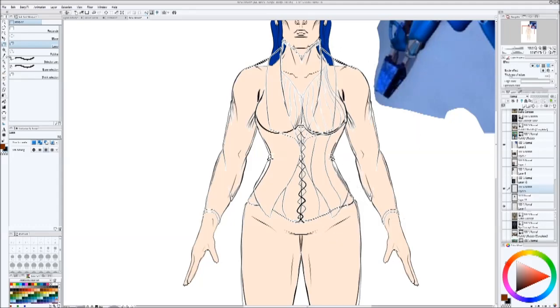So again, we can just erase through all of those bits that are now lying underneath, because I'm happy with how this is looking. So I'm going to, oops, nope, that's not, there we are, that's a line we want to get rid of.